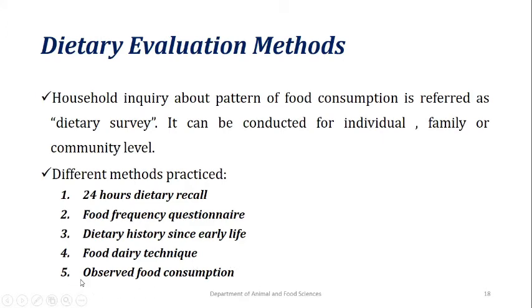But for research purposes, for vulnerable groups like elderly people and hospitalized patients, we practice this technique because in here we can exactly tell what he ate, how much he ate, at what time he ate, and other things. So using these dietary evaluation methods, we can evaluate the nutritional status of individuals. Okay, and these are the dietary evaluation methods in practice.